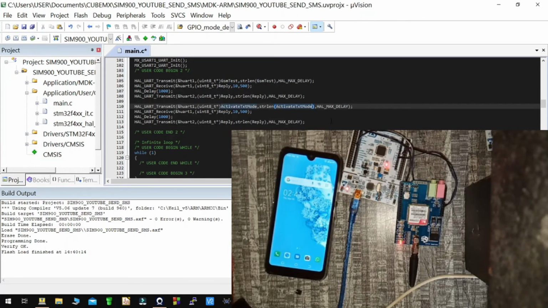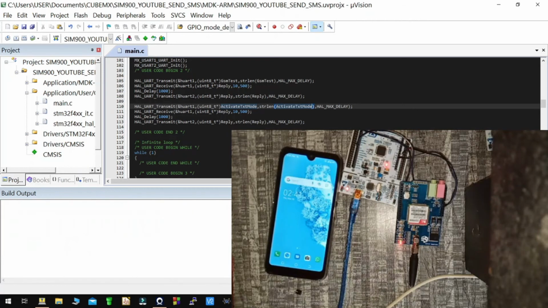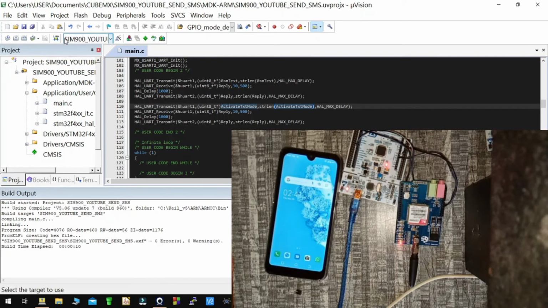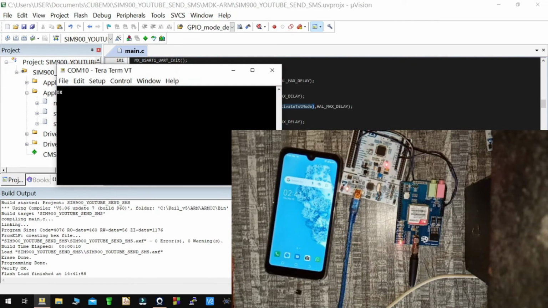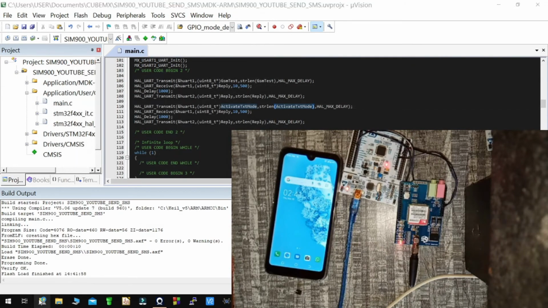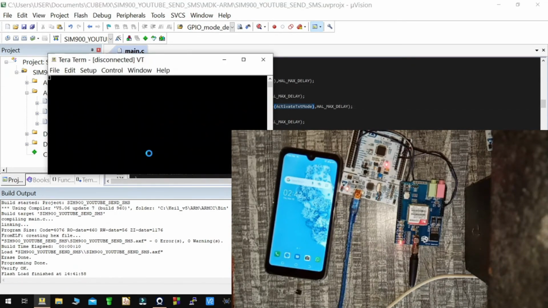So then from there, maybe I prefer going step by step, and then we test this. So I'm going to build again, and then download the code, and then maybe I can close this monitor and open another one.